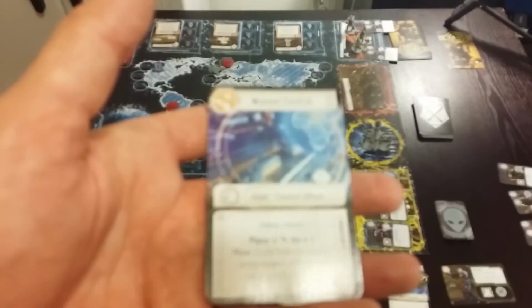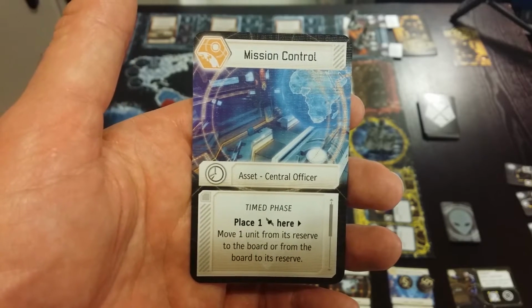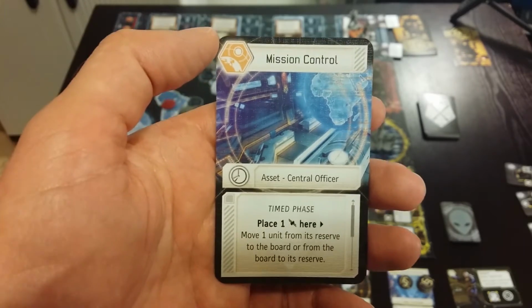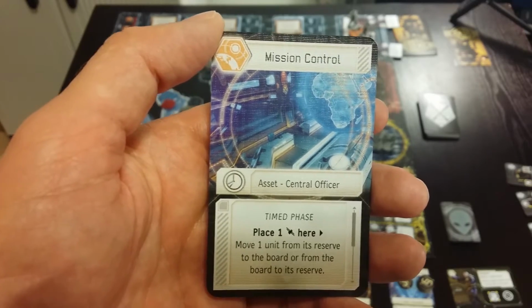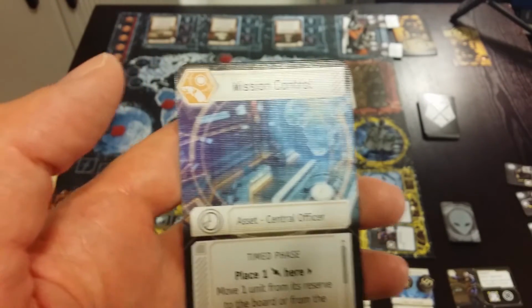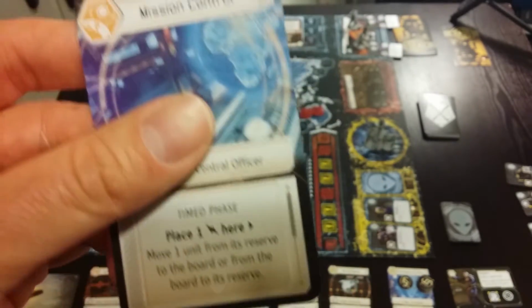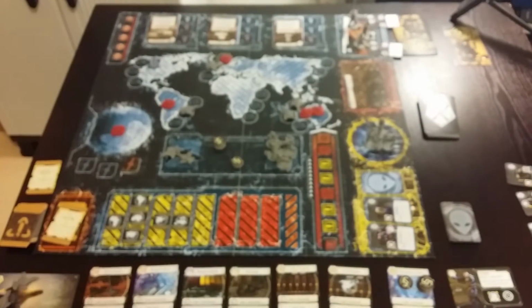Alright, mission control. This says, place a satellite here, move one unit from its reserve to the board, or from the board to its reserve. So this would be a way to correct maybe some mistakes you made by putting too many units to something and spending too much money. A chance to sort of, if you're keeping track of your credits down here, like I should have been doing, but it was hard because you're trying to work against that clock. So I could certainly do that right now, make sure I didn't overspend during this, and then play this. But I think I'm going to be okay with that.